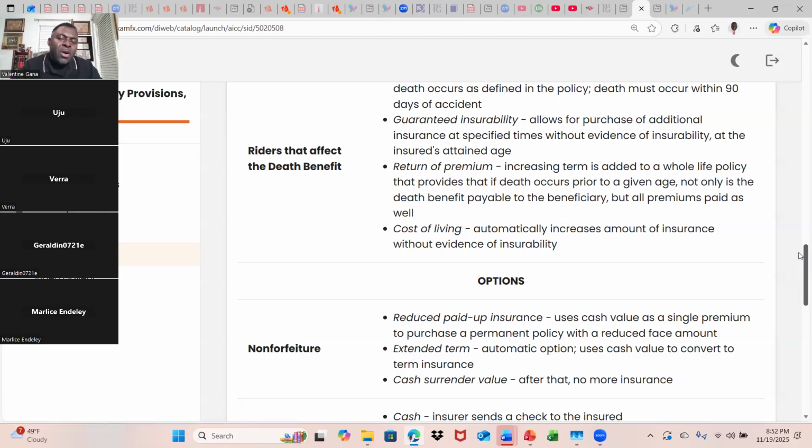There's also another rider that might be called the cost of living rider. That policy might just say, if the cost of living has increased at a certain time when you pass away, or at a certain time when you need coverage for critical illness, they're going to increase the amount of payment to you based on the increase in the cost of living. How do they figure out the cost of living? They look at the inflation, or what they call the consumer price index, CPI. And if there's inflation, they will increase what they pay to you based on that.